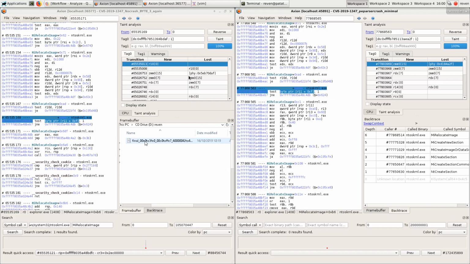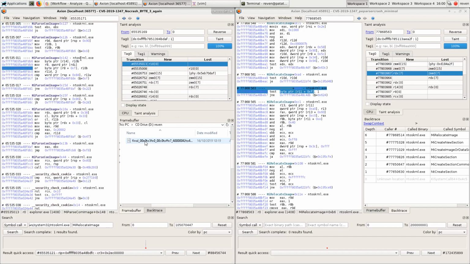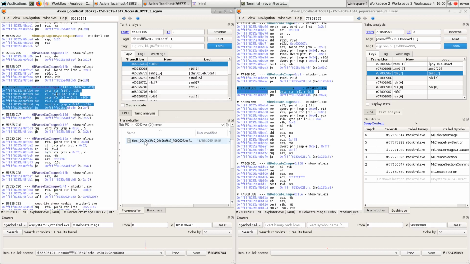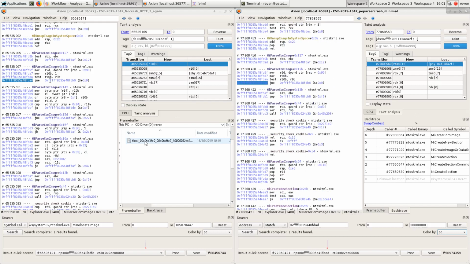And you see that the two taints have similar results, ZMM, RDX, ZMM, RDX on the right as well, but on the left, something else is tainted. R10 is tainted first, and that's because I have a piece of code here that is executed on the left and not executed on the right, again because of a difference in a conditional jump. So I'll look for that conditional jump's address on the right as well, looking for the execution of an address like so. Again, there's only one match, so for me here it's very easy to know that's the right one, and this is indeed correct. And because here the value is similar, but the value of R9B is different.